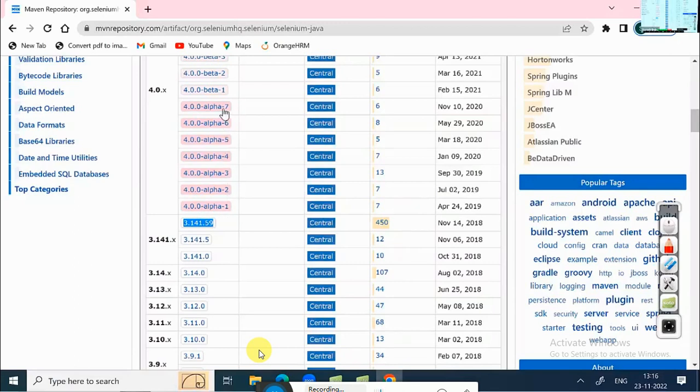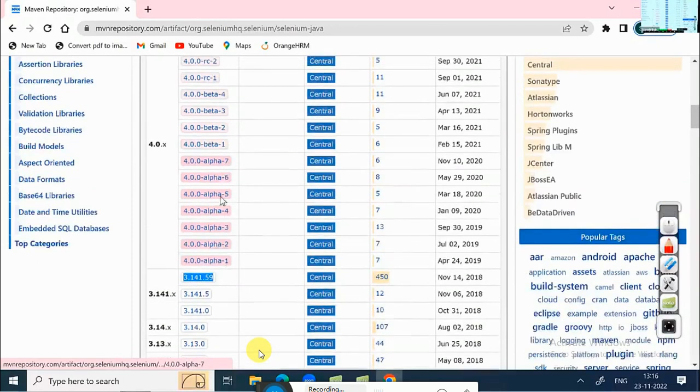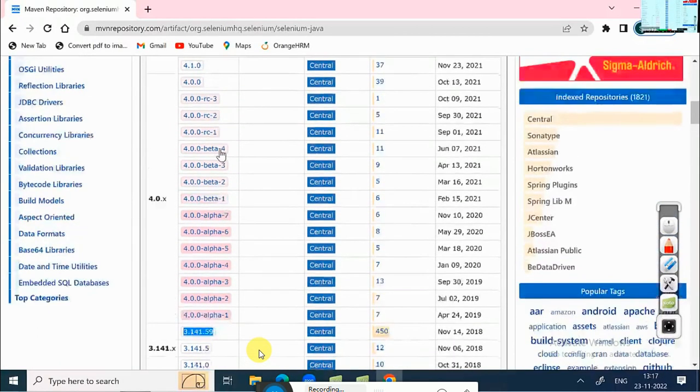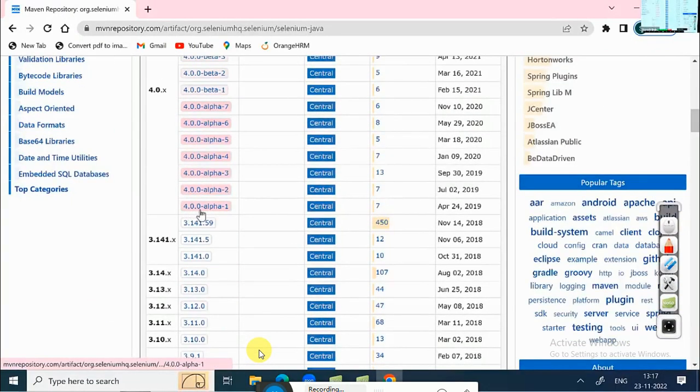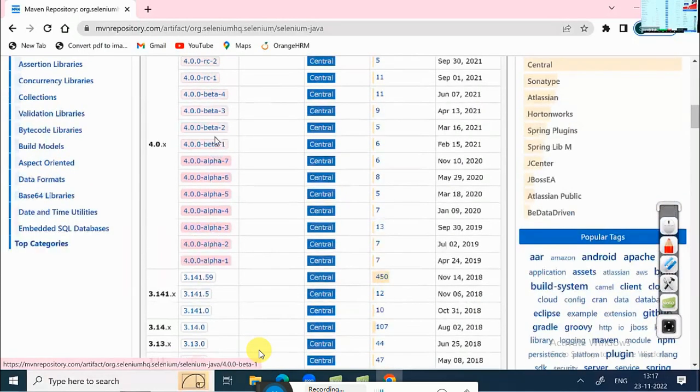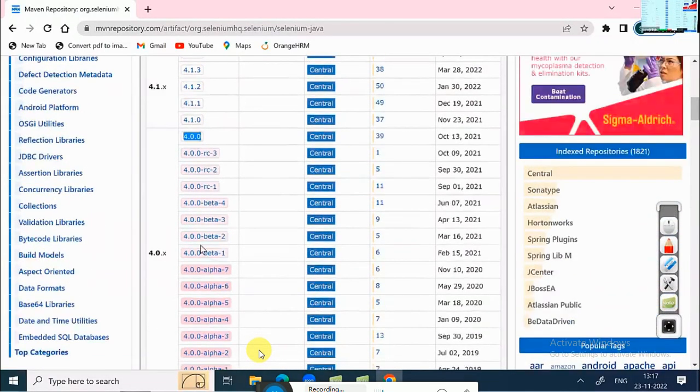All these are alpha testing phases inside the company, then beta testing phases, then the original version was published into the market. See the version number: 4.0.0 alpha, 4.0.0 beta, then the original version is published into the market. We never use these versions; we use only the finalized version. Actually, this is the process.